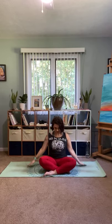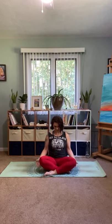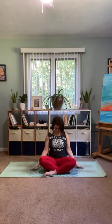And with that next inhale, sweep your arms all the way up to the sky. Look up. And exhale, float your arms down to your side. Tuck your chin into your chest. Inhale, lengthen. Exhale, lower. Inhale. And exhale.